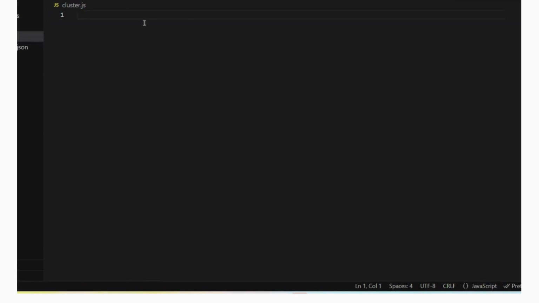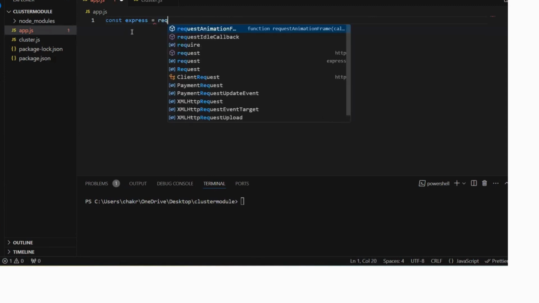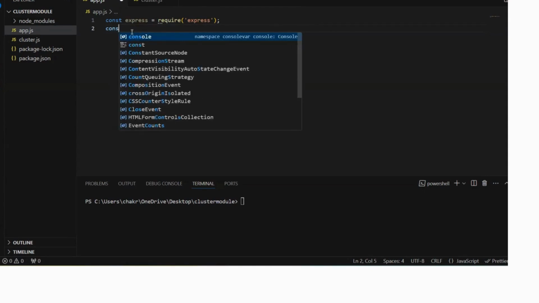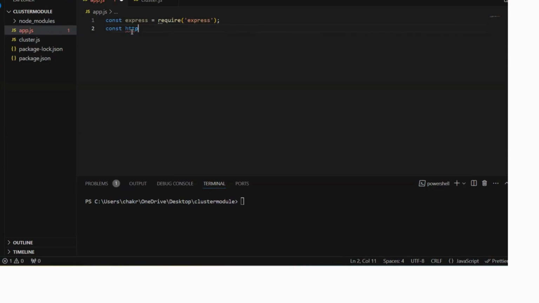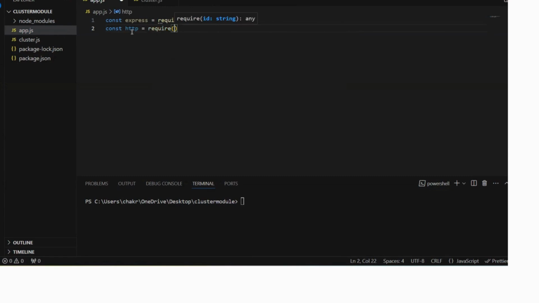Okay. So now I'll be opening my terminal over here, and here I will show you. I'll create some basic routes in Node.js. So const express, I have already installed. If you have not installed it, you have to install the express module at first. I'll create the route by using the HTTP module that I have already installed. If you want, you can also create that with the HTTP module.